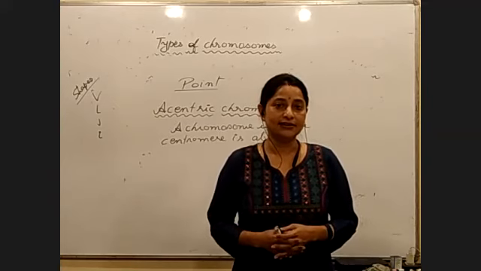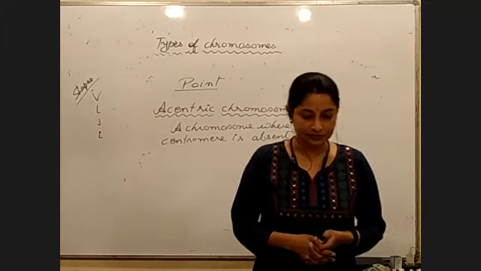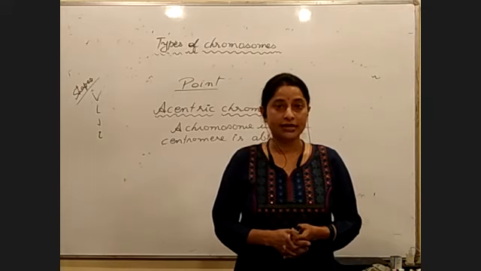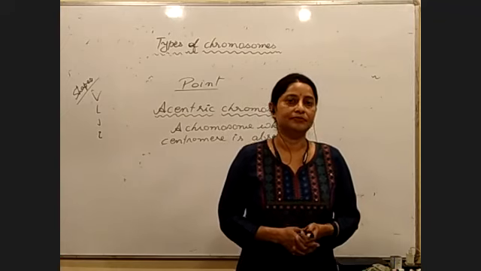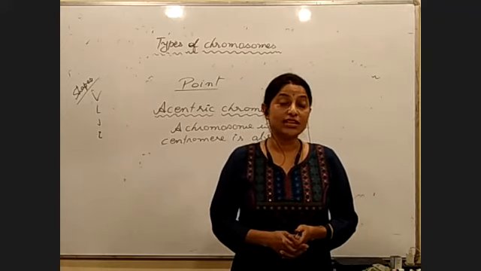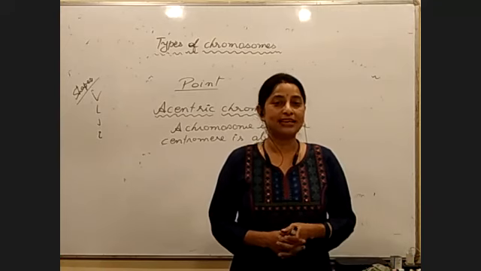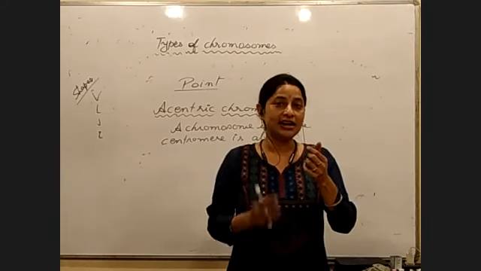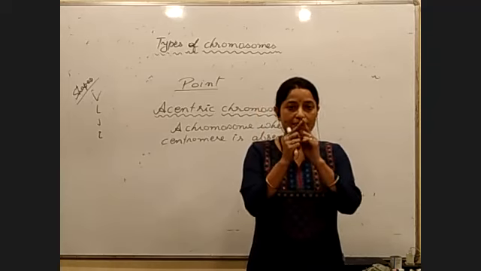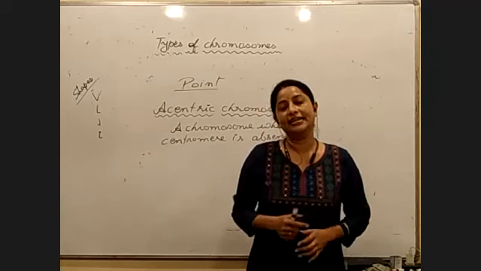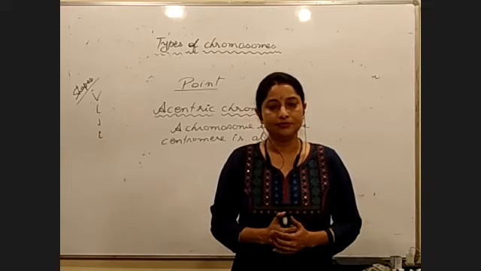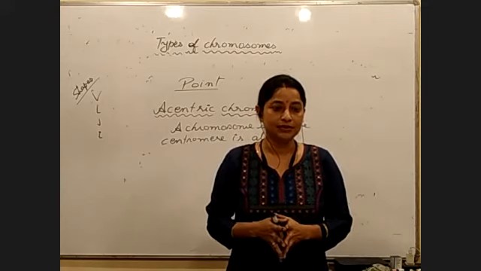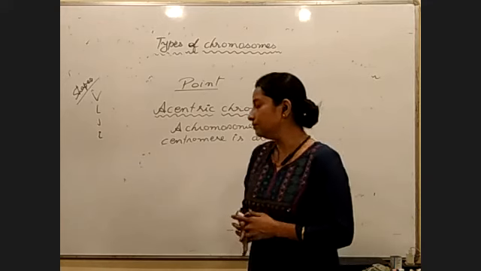Any doubts? Yes, ma'am. Ma'am, will the chromatid be there in an acentric chromosome? It will be there. You don't see 2 arms. And ma'am, how will the telocentric chromosome be? Telocentric has two, but when you see it from a distance, it looks as if it has one. Since the centromere is there, there must be 2 parts, but the 2 parts are at the tip, and from a distance it looks like an eye. Okay ma'am. Ma'am, so one chromatid is very small? Yes, very small. Okay ma'am, I understand. Alright?